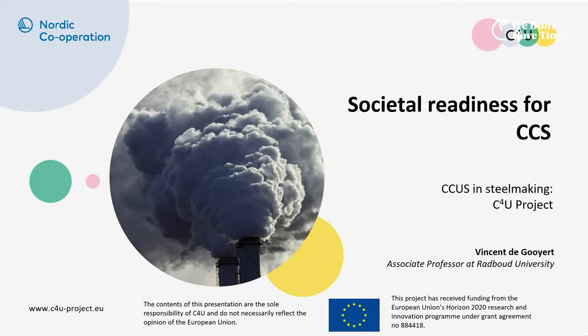We need to consider societal readiness. Even if the technology is perfectly developed, that still isn't enough to guarantee successful implementation of CCS. Typical concerns include: that CCS could lead to carbon lock-in; that it could legitimize continued fossil fuel use; and the risk of crowd-out — that money going into CCS might come at the cost of other perhaps more long-term sustainable solutions. Addressing these concerns is part of what it means to be societally ready for large-scale CCS implementation.